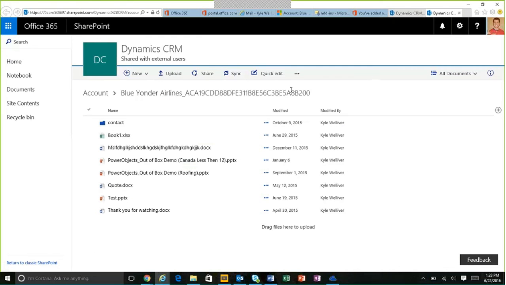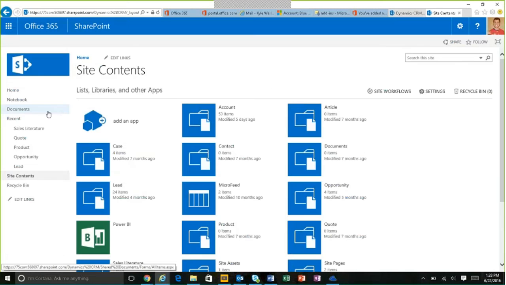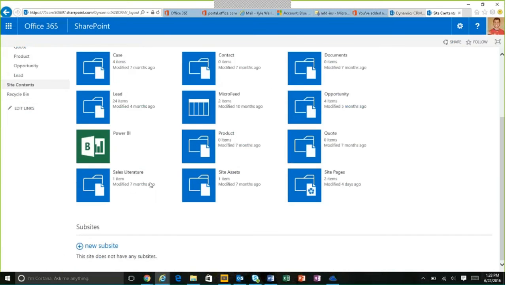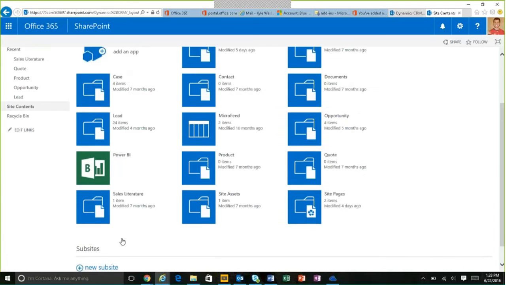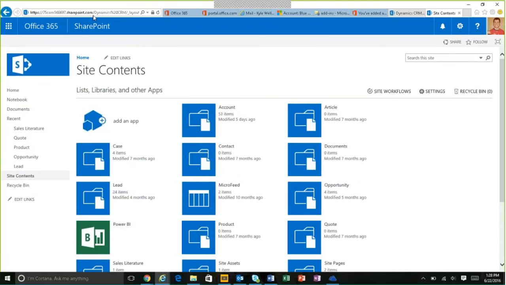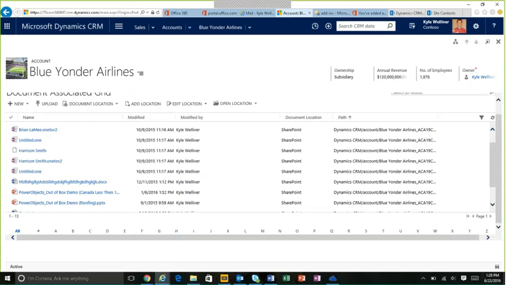So now that I've talked about this a little bit, let me actually show you how to create the integration between SharePoint and Microsoft Dynamics CRM. First off, everything starts with the SharePoint site, and you need to create your own what's called a site collection. I've already done that, and you can very quickly create your own site collection. A very quick way to do it is to create a sub-site within a site collection that you might have already created. Then you would copy the URL that you get from that, and with that URL, you move into your Dynamics CRM solution.